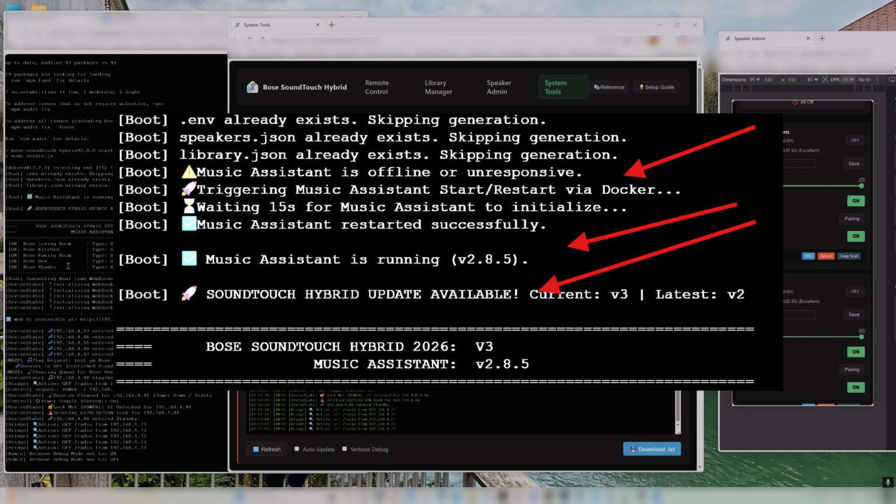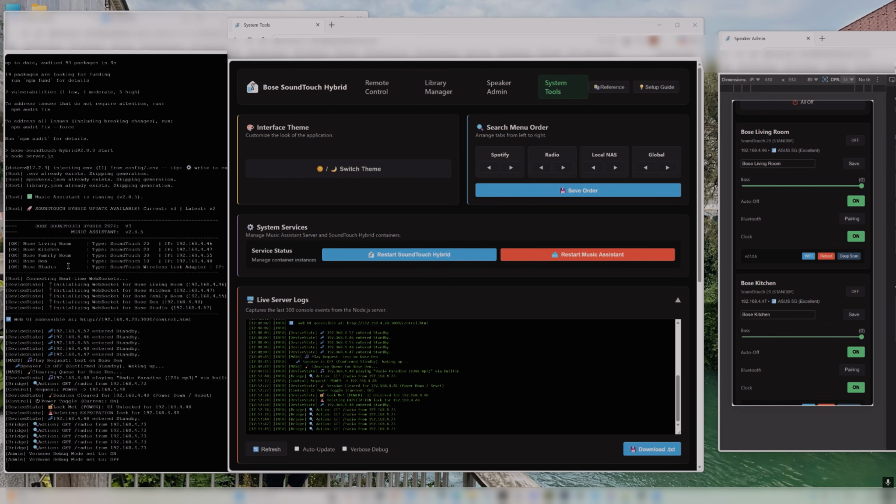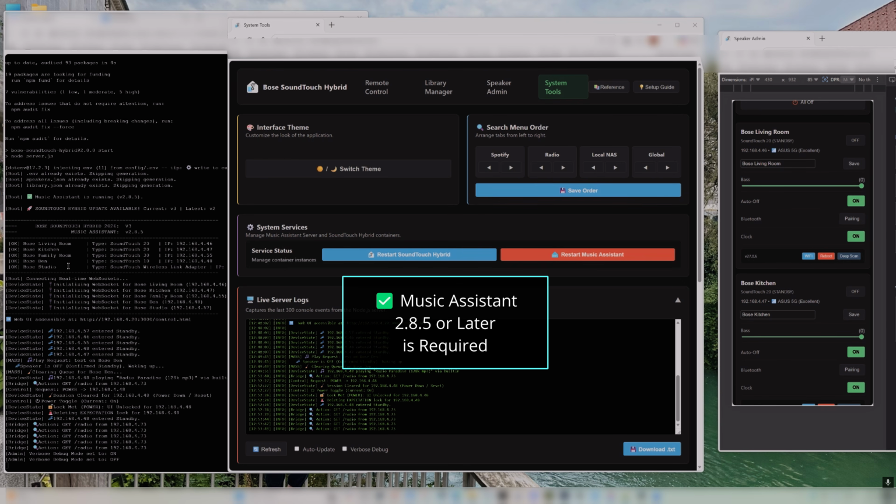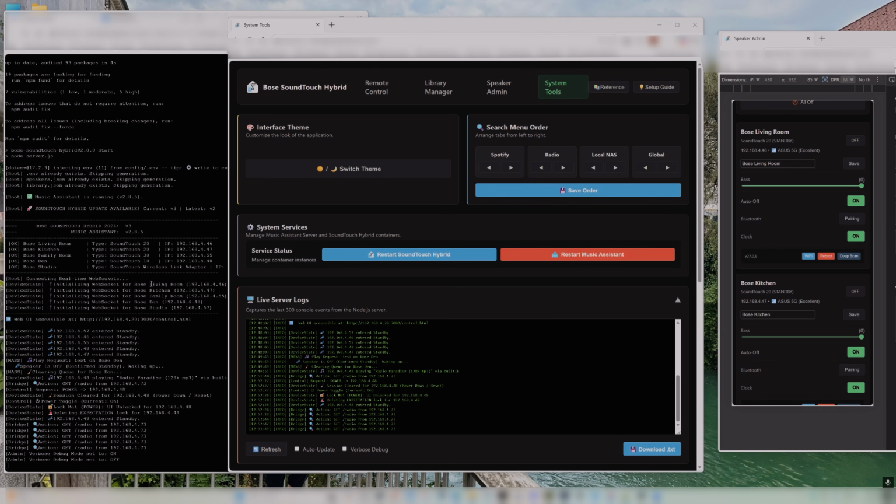With a lot of the changes I made to the back end, I also upgraded my Music Assistant, which I was still running on version 2.7. And it turns out they have a lot of great enhancements to the DLNA stream and some other things, and that obsoleted some of my API calls. So I've completely upgraded that. So now the minimum requirement is you need Music Assistant 2.8.5, and it will check for that and tell you, hey, it's out of date, you ought to upgrade. The cool thing about that is we're getting metadata on that stream, not just with AirPlay.